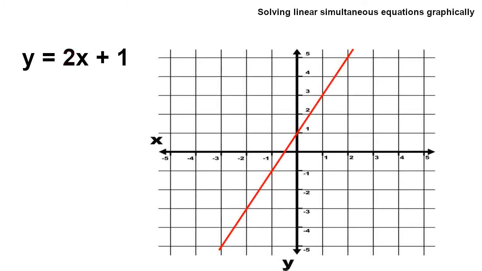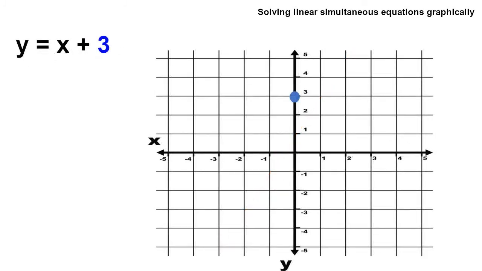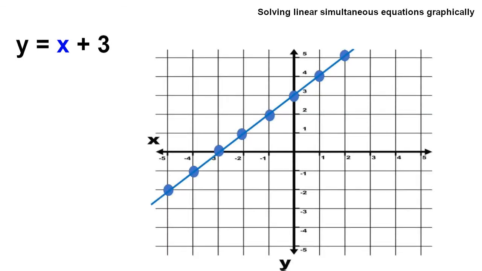Now we want to plot the second equation of y equals x plus 3. We should identify that the 3 represents the point at which the line crosses the y-axis — this will also be the first point from which you work out your gradient. In this case, the gradient is 1, because in this equation it's simply represented as x — you could think of it as 1 divided by 1 equals 1. So if I move along 1 and up 1, that gives me the gradient. Starting at point 3, move along 1 and up 1, and I've completed a few points for you.